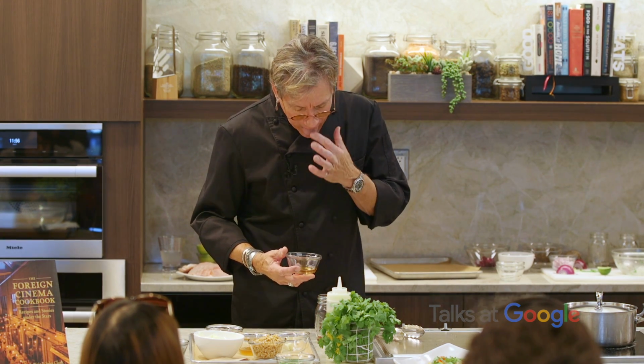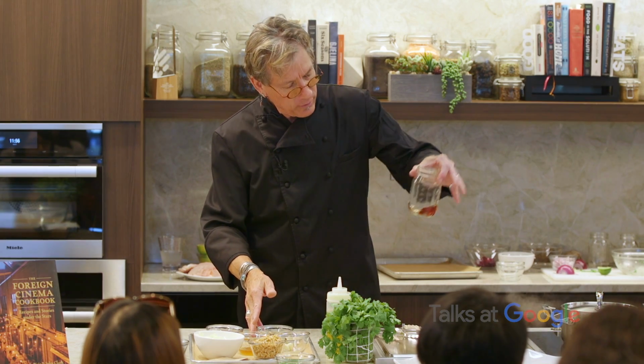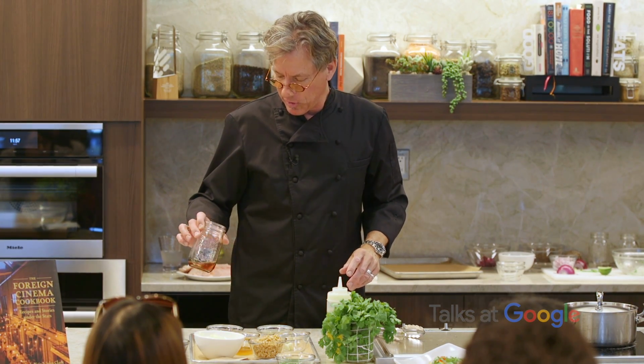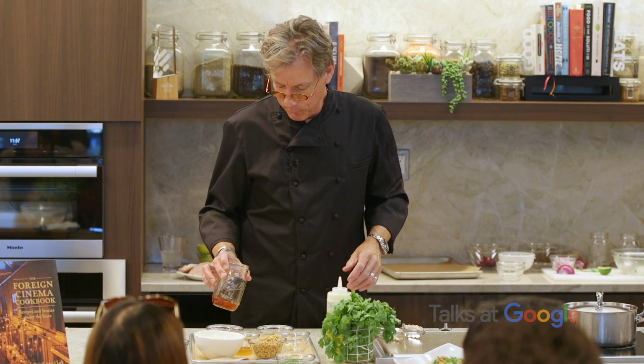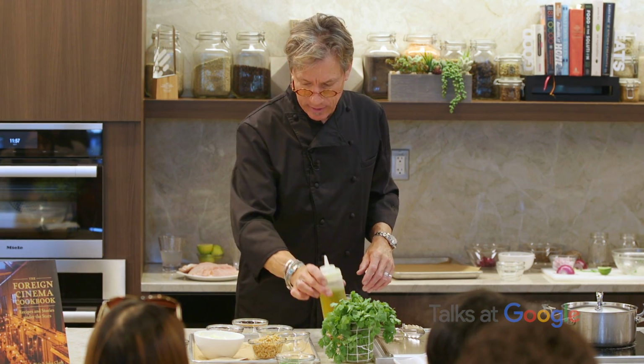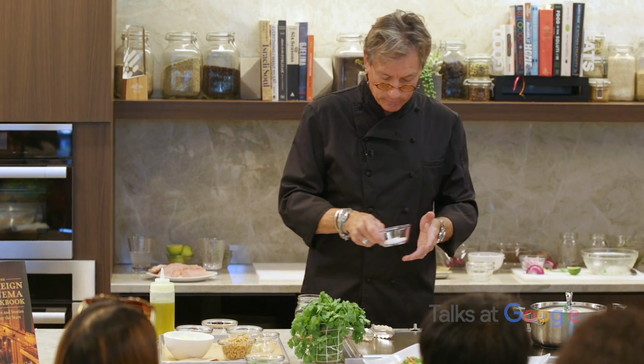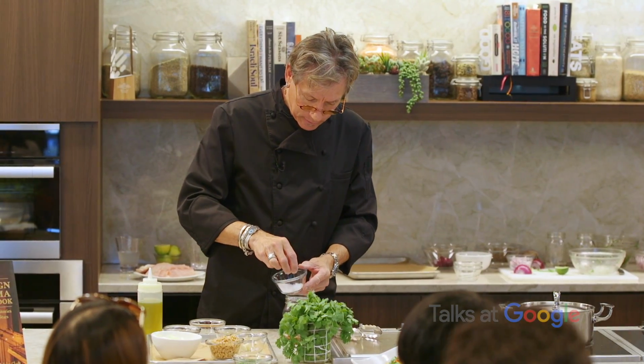And this is a little white wine vinegar sitting in there with the garlic. You want to leave that in there for a few minutes. It's supposed to stay there maybe 10 minutes to kind of flavor it up. Then we're going to add some honey and some olive oil and salt. And I used up all the salt. Here's a little salt. There it is. I'll put the salt in now.